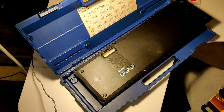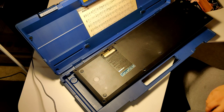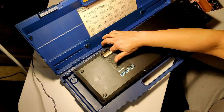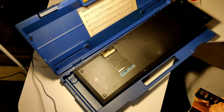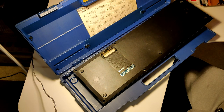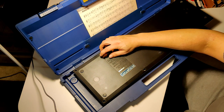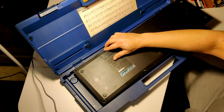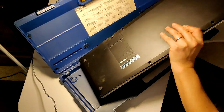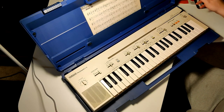I looked it up on YouTube, and I found a Magpie video of a similar thing, like the predecessor of this one. And he said that it takes six C batteries. I was like, six, really? And then I went and looked at the manual, and yep, six. And then I had to go to another store and buy two more. Let's see what happens. I'm not overly optimistic. Dun-dun-dun-dun-dun. Fuck.